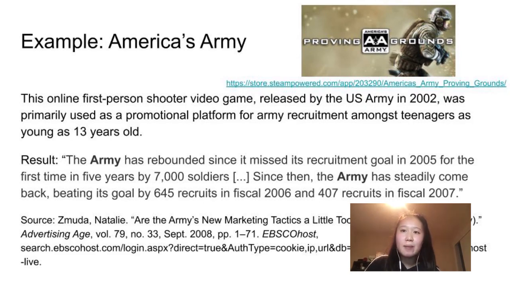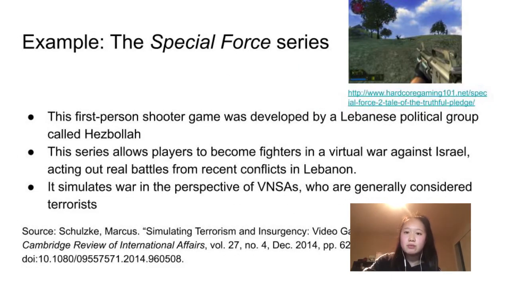For my first example, I have America's Army, which is an online first-person shooter game released by the United States Army. They use this video game as a platform for military propaganda, mainly to recruit players as young as 13 years old. In fact, the Army recruitment numbers have gone up along with the popularity of the game. For my second example, we have the Special Forces series. This first-person shooter game was released by a Lebanese political group, and it allows players to participate in a virtual war with Israel by simulating real-life past conflicts. So the difference here is that this particular game illustrates the war from the viewpoint of violent non-state actors who are generally considered as being terrorists.